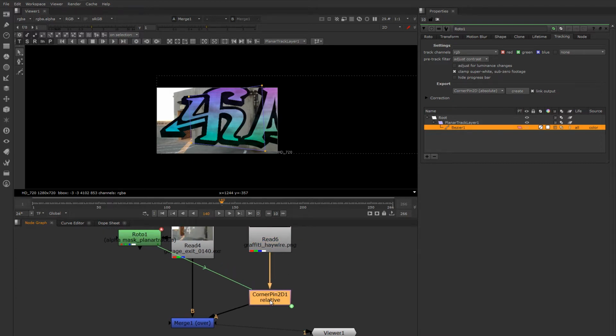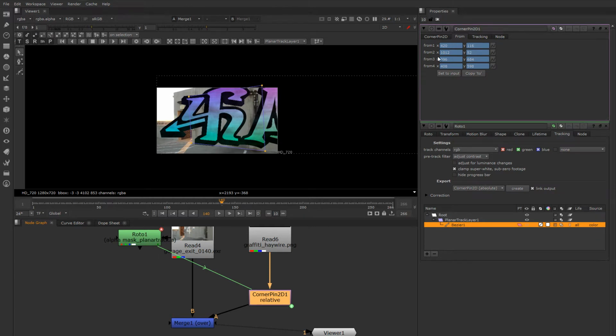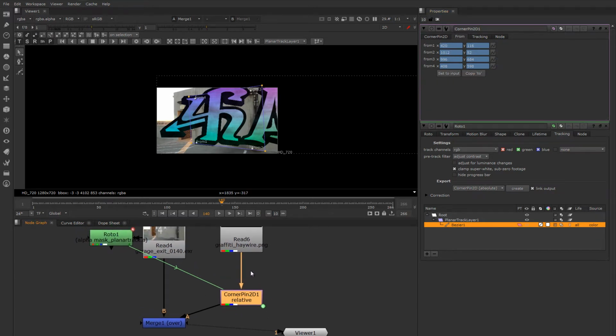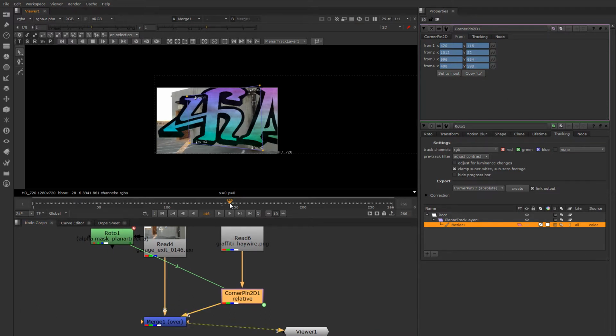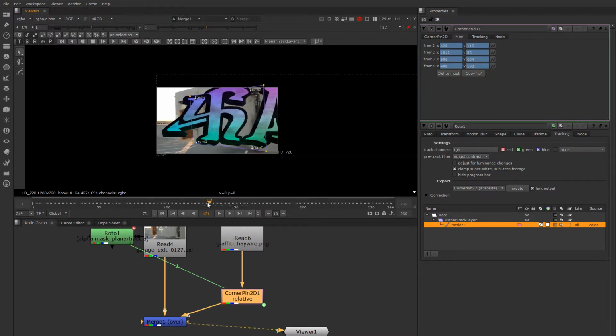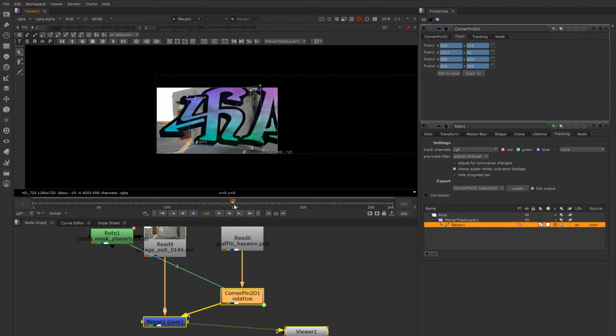Now, you could do it in the corner pin node itself in absolute mode by editing the, or let's see, even in this mode by editing the from inputs if you like directly. You'd want to kill all of these keyframes.